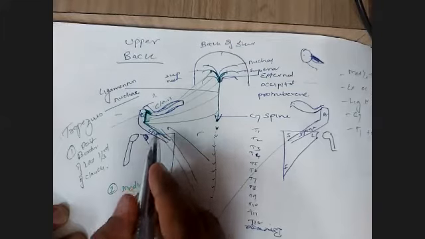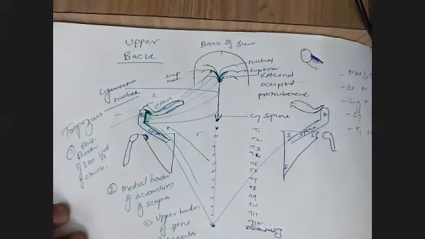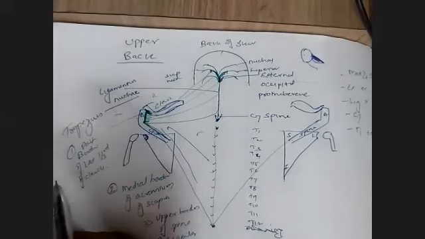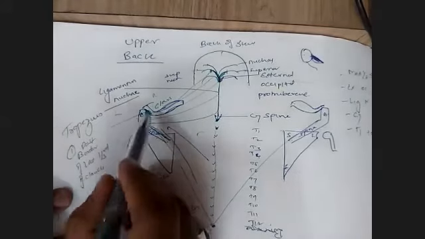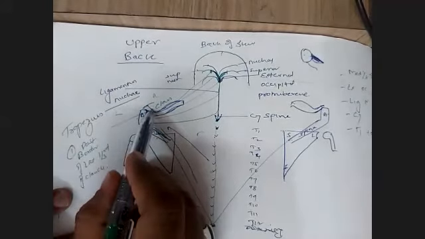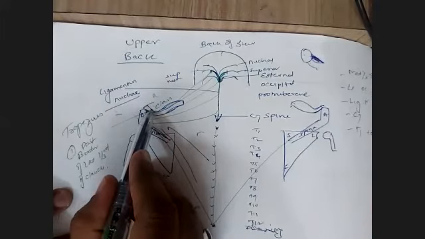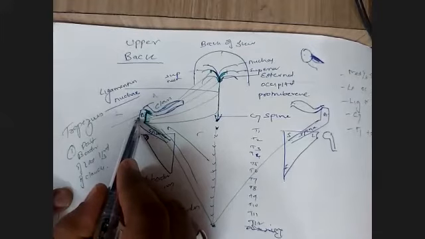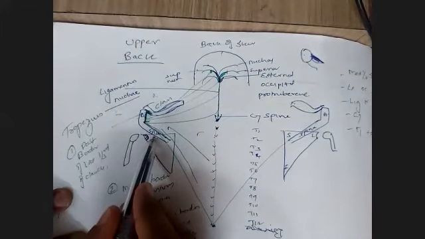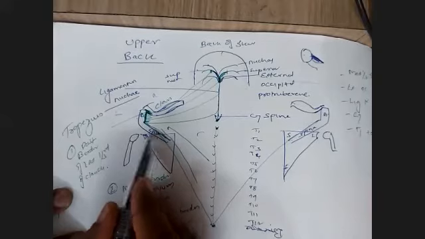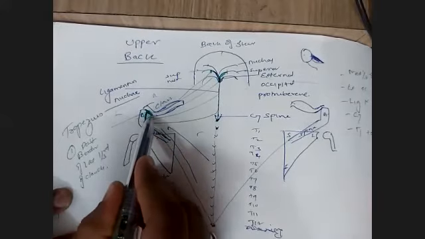Spine has lower border and upper border. Now, in the next session, you will be studying deltoid muscle, and deltoid muscle is exactly opposite. Its origin is anterior part of the lateral 1/3 of clavicle, lateral part of the acromion, and inferior border of spine. Trapezius insertion is superior border of spine, medial border of acromion, and posterior 1/3.